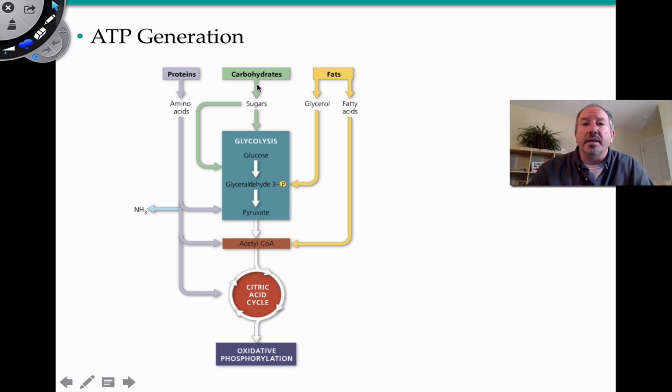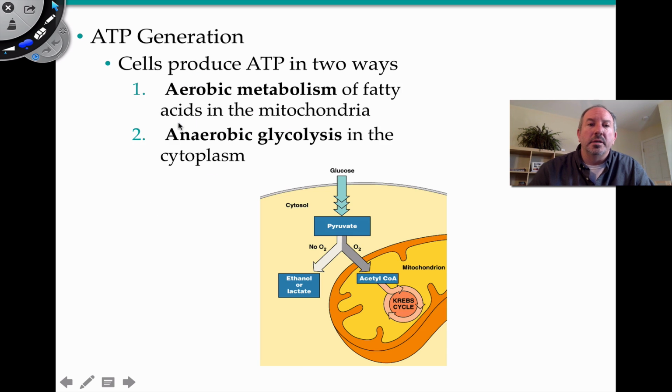And so carbohydrates could be used to produce energy, fats can be used, and if necessary, proteins can even be broken down into amino acids, and those could be used. But the body doesn't really want to use protein for ATP production, only in case of a crisis. It would rather use those amino acids to build protein. And so, in general, there's 2 ways for the cell to make ATP, and that is aerobically with oxygen and anaerobically without oxygen. So aerobic and anaerobic metabolism. And the way aerobic metabolism works with oxygen is that, as I was mentioning before, fatty acids could be used and glucose could be used.